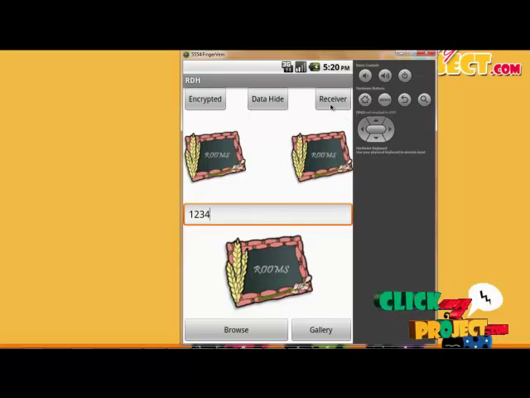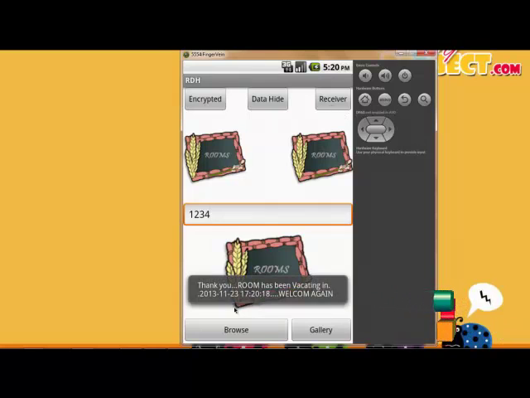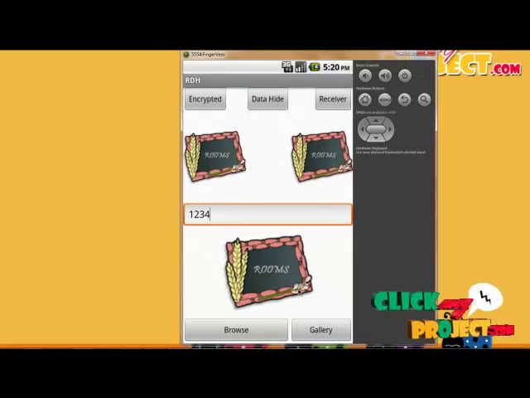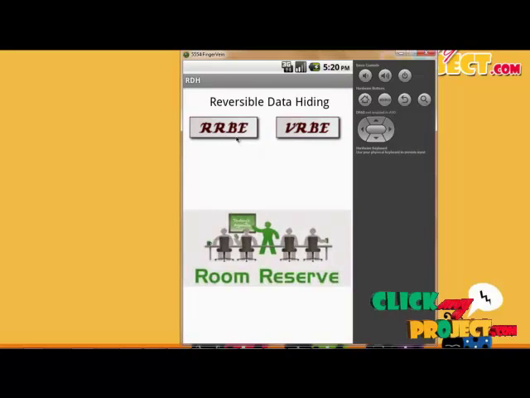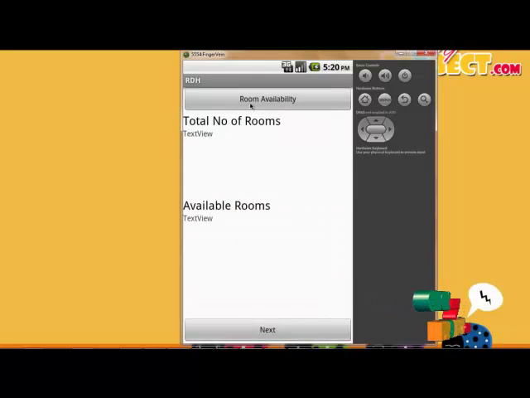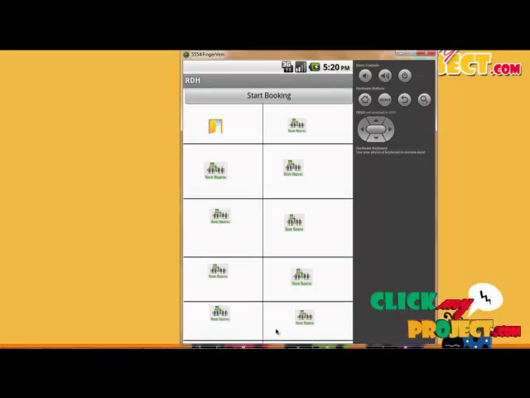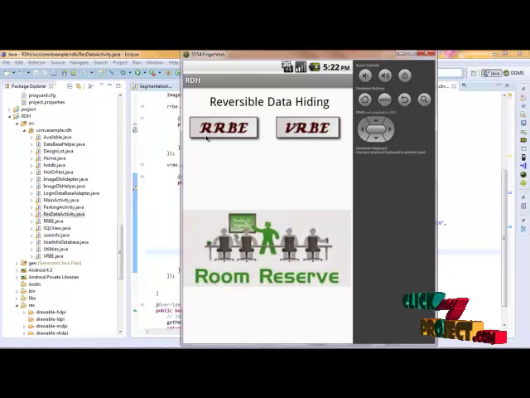Finally we have the receiving for the vacating room. So thank you for the room vacating, and we mention the date and time. Welcome again. This process has the decryption. The checking process is opened in the RVS. Checking the room availabilities. Next we go into the same process. But this is the room reservation for the RDH method. Thank you.